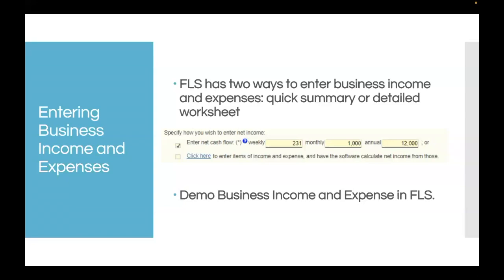So what is happening now? I'm going to pass it over to Nancy in just a moment. We're going to show you how to deal with an individual business that has income and expenses, or an LLC. It's going to be the same way. And in family law software, there's two ways to do this. If your client already did the math, they've got the bookkeeper, they've got the QuickBooks, you know what the money coming in is, you know what the expenses are, and you have a net number, you're going to see in family law software that default is to use net cash flow. Or you can do an income and expense worksheet. So I'm going to pass this back over to Nancy for that demonstration.